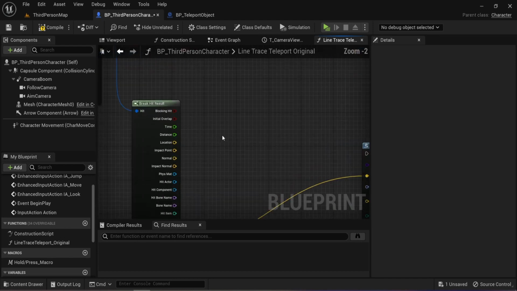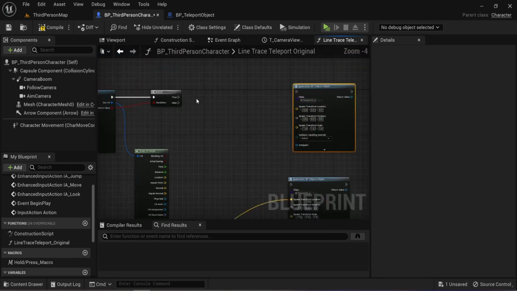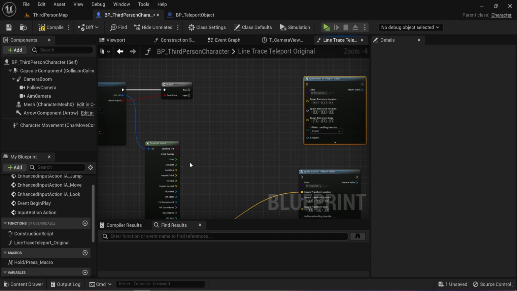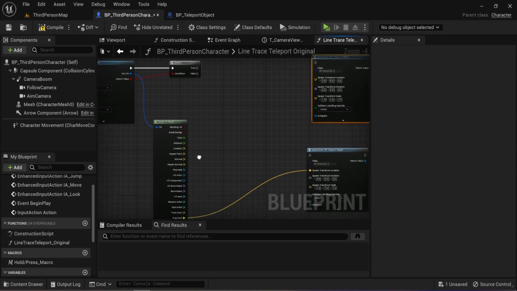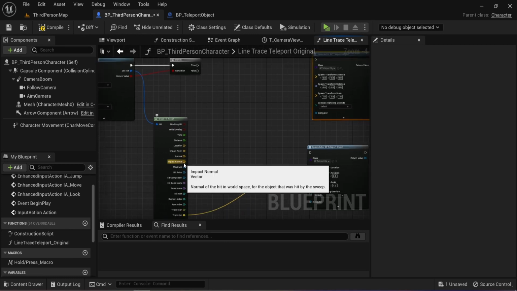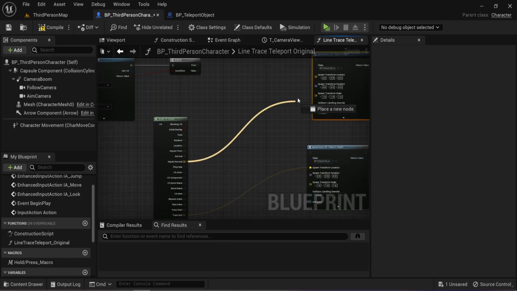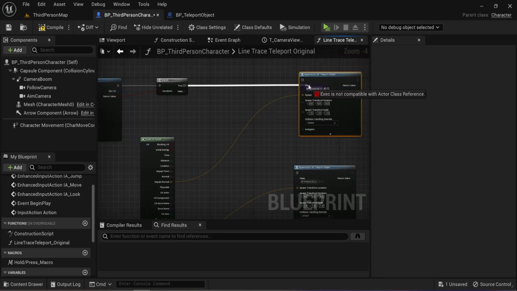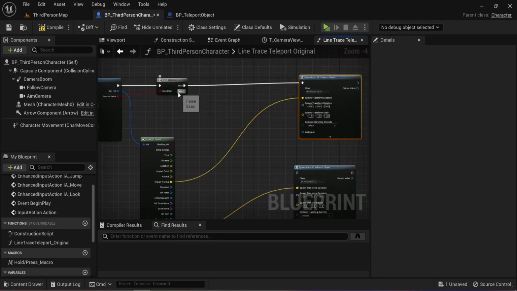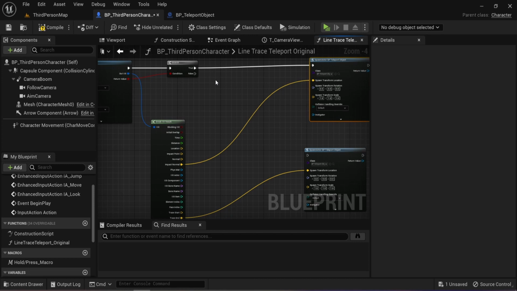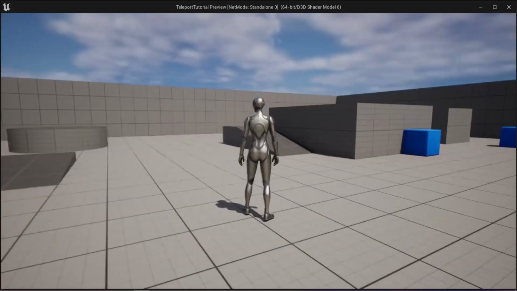So if the line trace hits something else, like a building or wall or anything else, it should be the impact normal, I guess, then go to true. If it didn't hit anything, just go here. Press compile and let's see whether it works or not.